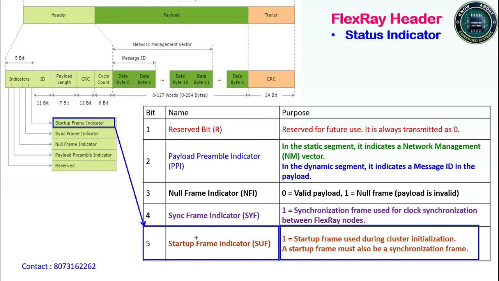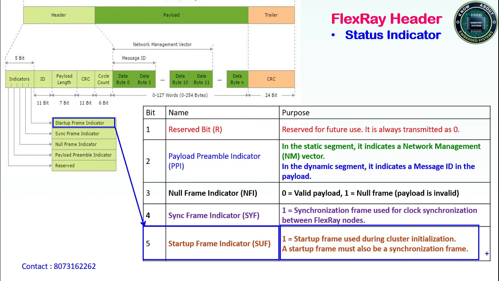That means this startup synchronization field is used as the start of the frame, and also the same bit is used for synchronization purposes. The startup frame is used during the cluster initialization, nothing but the complete frame it's going to initialize. And a startup frame must also be a synchronization frame. So that is called the startup frame indicator.